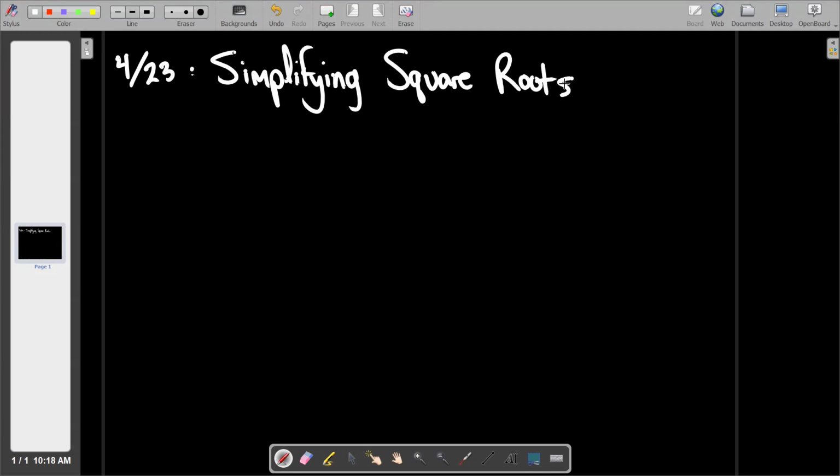I have 16 examples on my note card, and you might think, oh goodness, that's a lot. But when they don't take but 30 seconds each, it's really not that big of a commitment. So let's talk about some square roots, just the ins and outs, the basics of it.